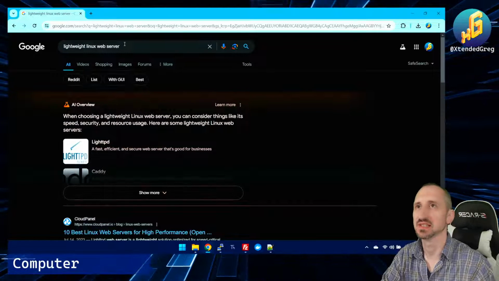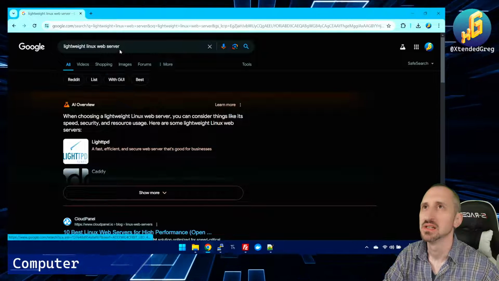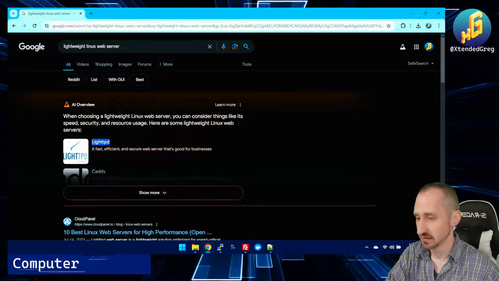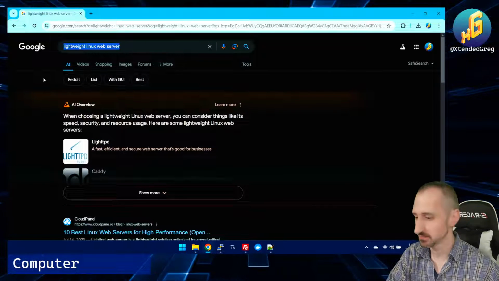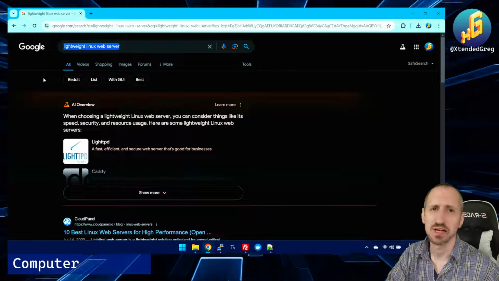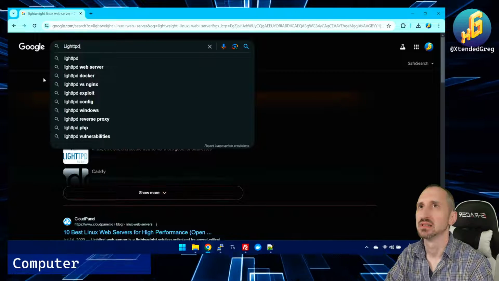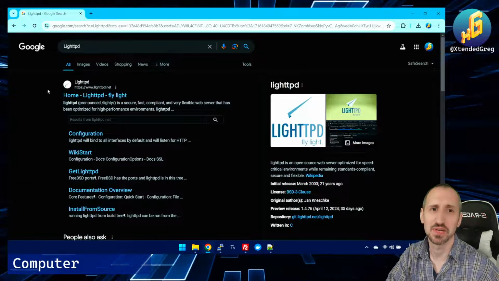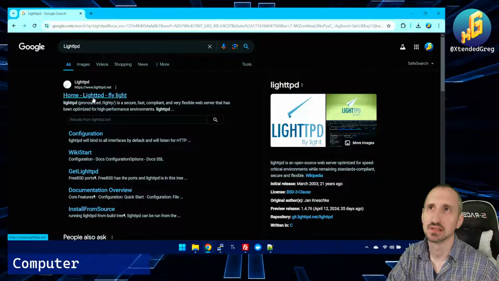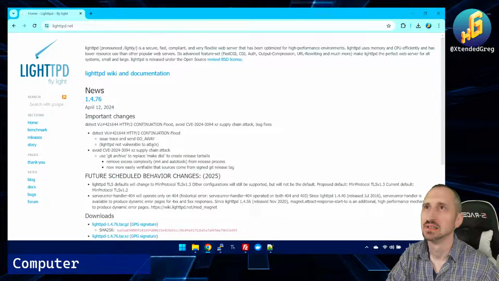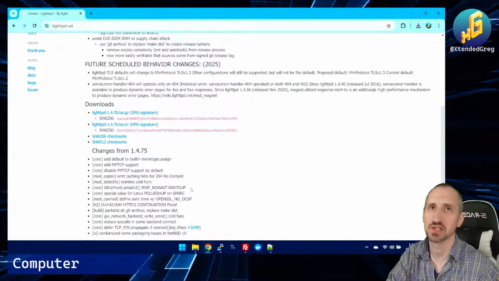Let's see what the AI says. Lighttpd. That sounds good to me. I haven't used it recently. It's a lot lighter weight than an Nginx or Apache even. And we're not going to have to run anything too crazy on this. So let's see. Although we may want to run PHP or some kind of other programming language for dynamic things. Let's look at it and then we'll make our decision.